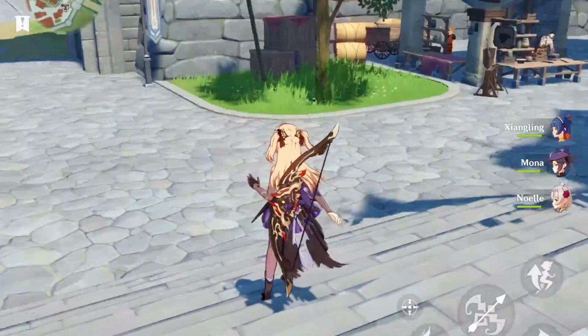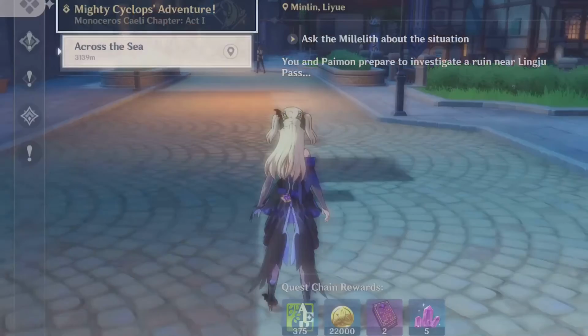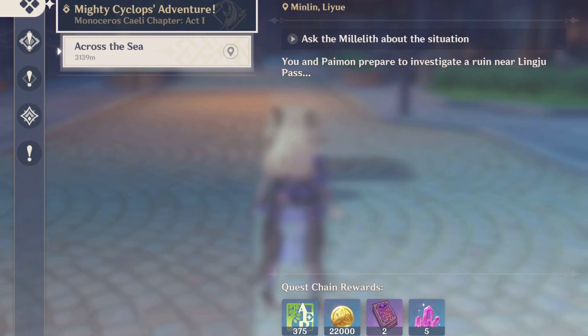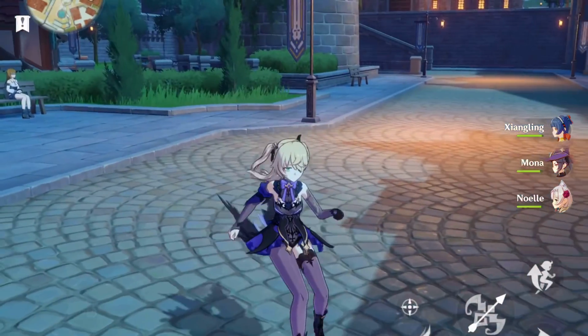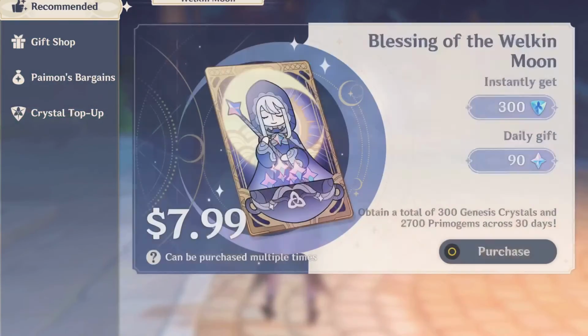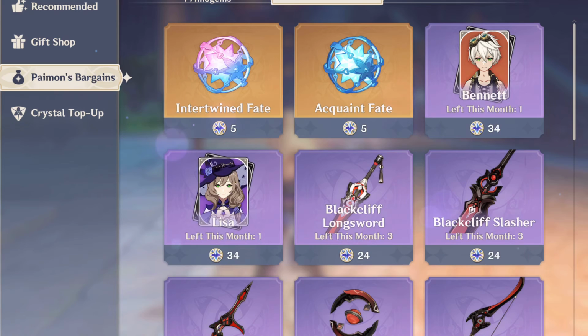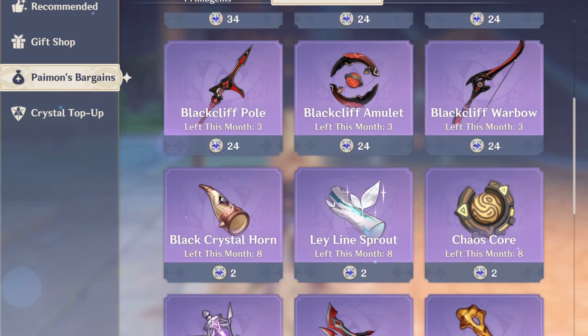So in order to maximize your primogems and your rolls for the new event banner, you want to do the quests that came from 1.1 and the story quest to come with it, because you want to get as many primogems as possible. You also want to go into the shop here, and because there's going to be a new banner out, the Paimon shop will also refresh. As you can see, it refreshes in 9 hours.